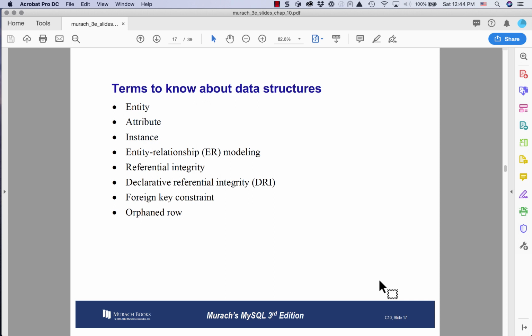Okay, and if we wanted to use the true sense of orphan, we would say that maybe that row had been there when we added the relationship, but was subsequently deleted, and we've left the row pointing to it as an orphan, a child without a parent. Okay, but in its wider sense, it relates to any row that points to a primary table and points to a row that's not there. Okay, so it breaks referential integrity.